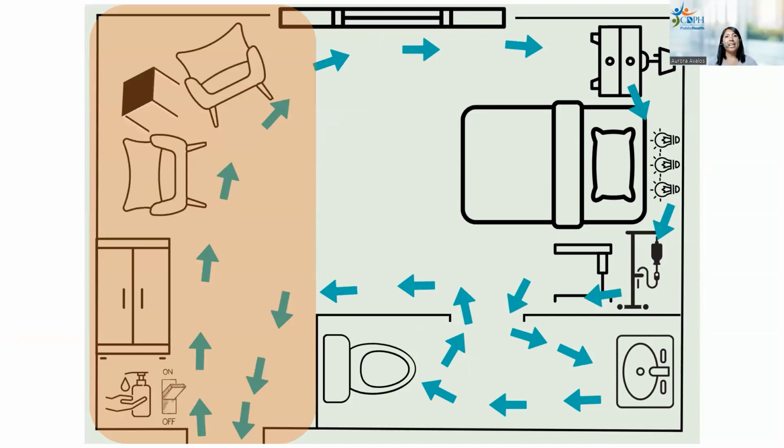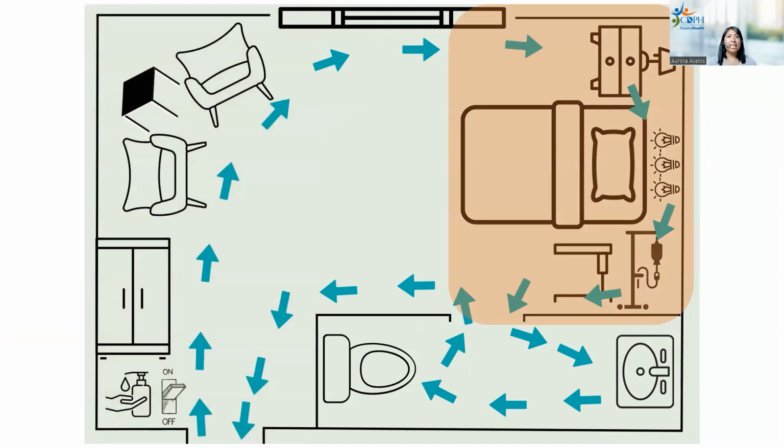We'll start with the light switch, the alcohol-based hand rub dispenser, the closet, the chairs, and the wall on the left. There might be a TV or whiteboards here too. Remember to go from top to bottom, then clean the window sill. This can generally be done with one cleaning cloth. Then you will remove your gloves, perform hand hygiene, and put on a clean pair of gloves, and change your cleaning cloth before moving to the bed area.